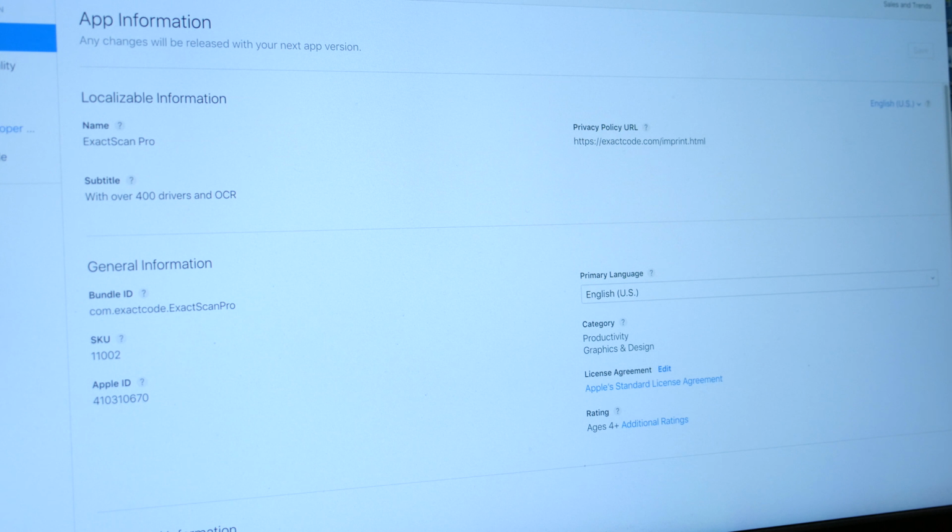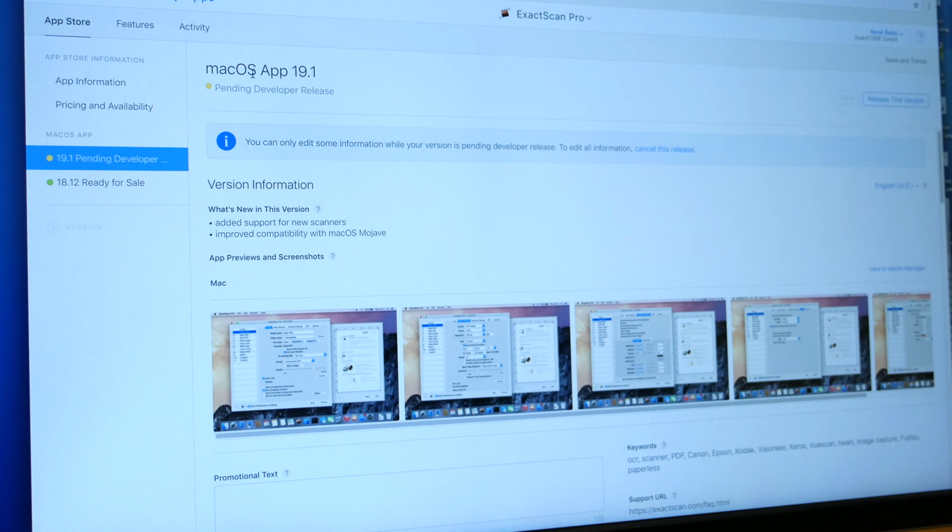ExactScan Pro was approved and they come from the same source tree. They are completely identical. As you can see here, pending developer release. I uploaded them only 20 minutes apart. They are from the same source tree, completely identical, only that ExactScan Pro comes with even more. It has our OCR kit bundle in there. So ExactScan Pro is way more complex with the OCR and some image processing, but otherwise, except the OCR, 99% are identical. It's exactly the same, and one they approved and the other they say there appears some app that would like to access your contacts.